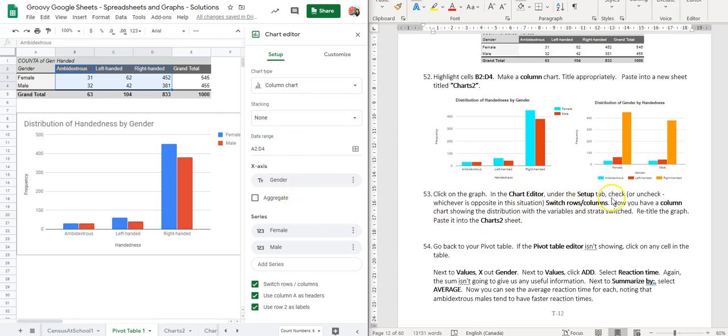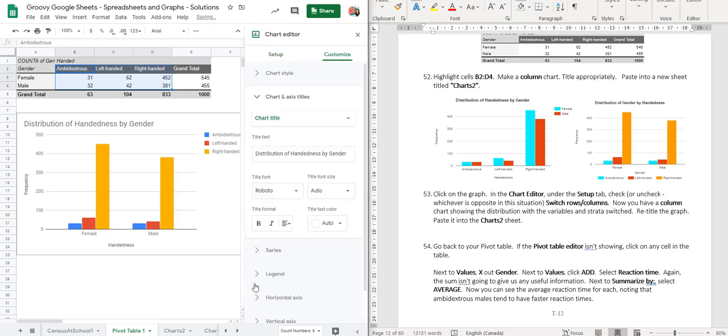Under the setup tab, you're going to check, or in this case uncheck, switch rows and columns. So what you get is now your variable is gender and your strata is handedness. So our variable is showing males and females, and each are being split into their handedness.